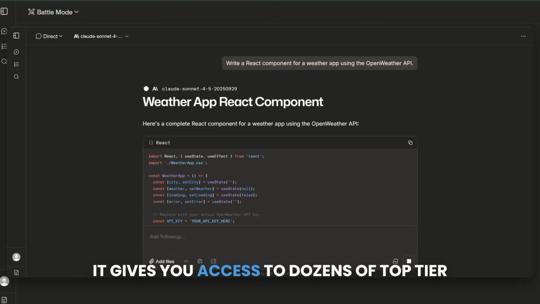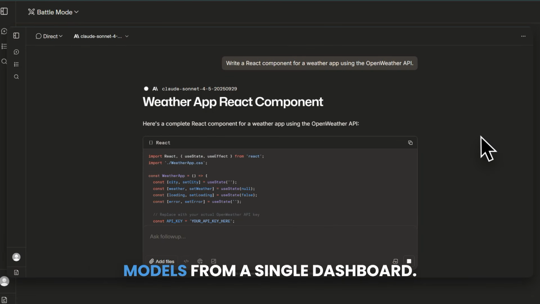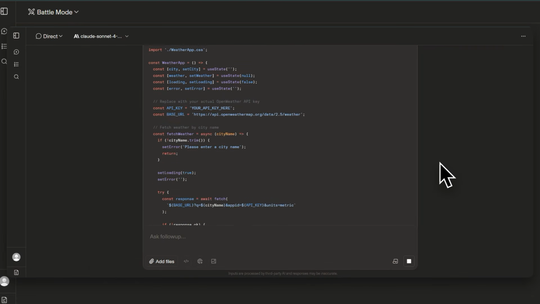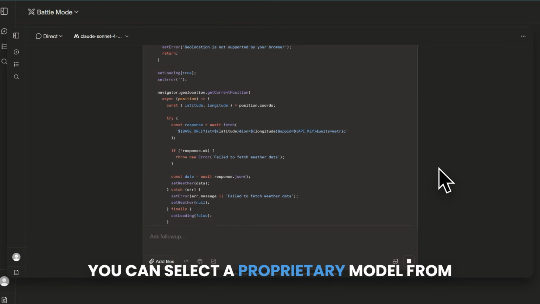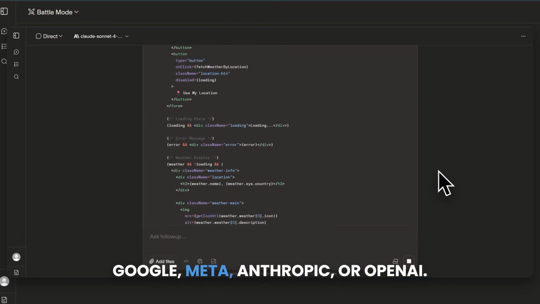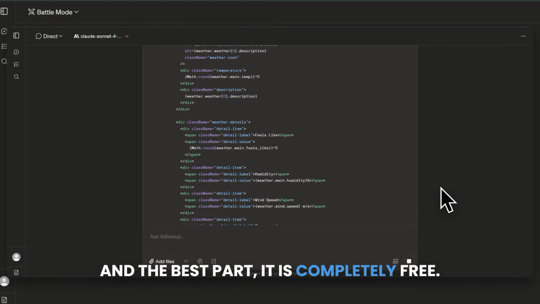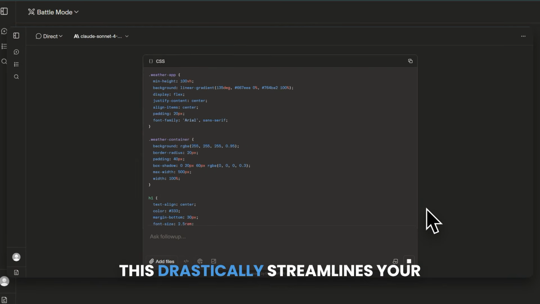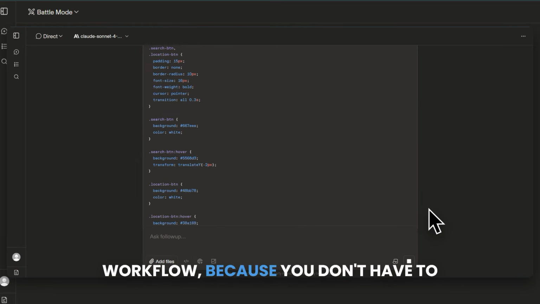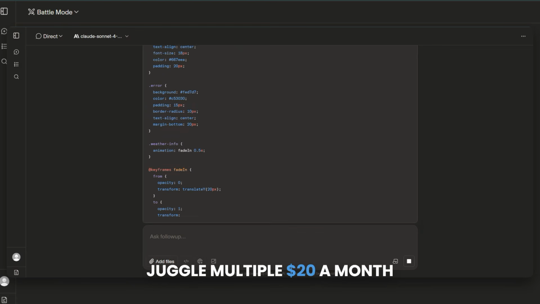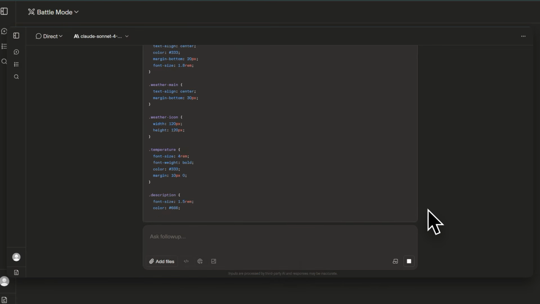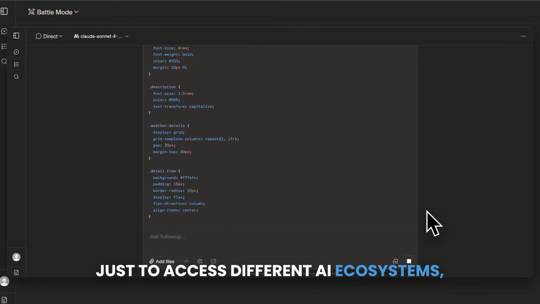It gives you access to dozens of top-tier models from a single dashboard. You can select a proprietary model from Google, Meta, Anthropic, or OpenAI, and the best part? It is completely free. This drastically streamlines your workflow because you don't have to juggle multiple $20 a month subscriptions just to access different AI ecosystems.